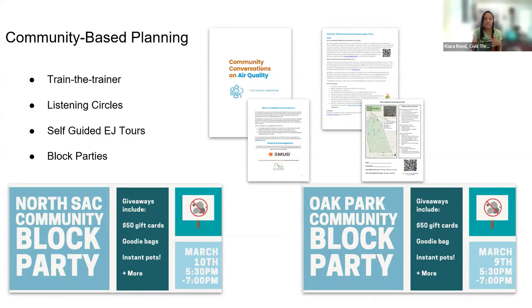The project team also developed a self-guided environmental justice tour packet. These packets feature an interactive map, which shows all of the permitted facilities. These are facilities that are registered with the Air Quality Management District that are potentially or are polluting the community. It also features all of the schools and sensitive receptors like parks or childcare centers, where the monitors are located. And it really encourages folks to go take a walk in your community. You choose your own adventure. You decide where you want to go, but start taking a look at what's in your community and start thinking about how that impacts your health. So we do have those packets available as well.